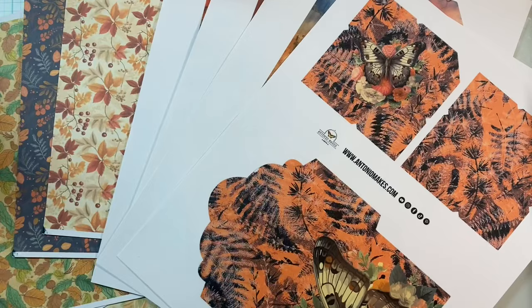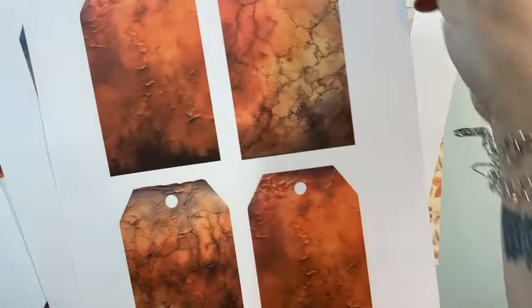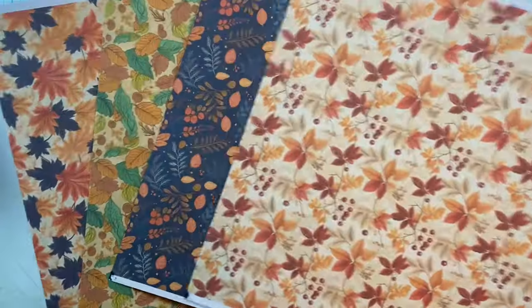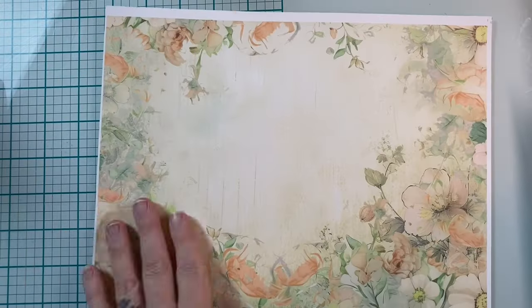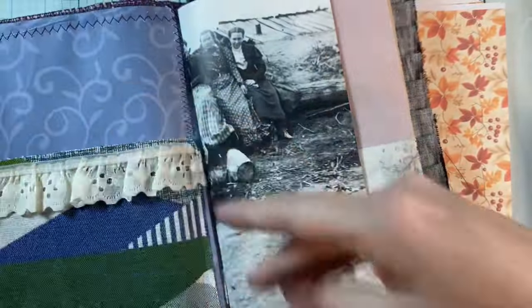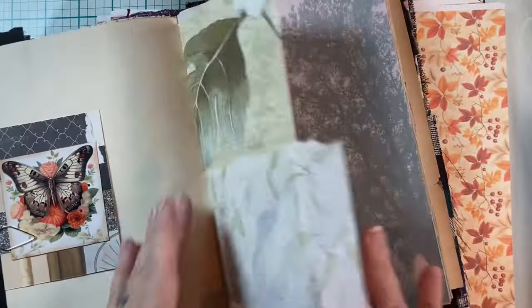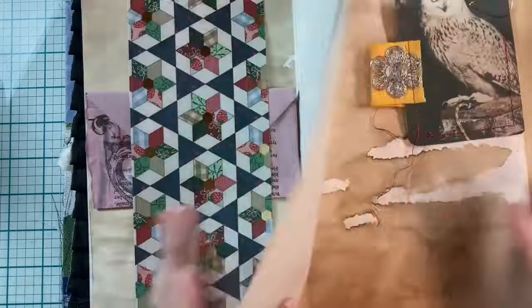You've probably seen my autumn journals already — I based them off the autumn butterflies — and I just knew this kit would be perfect for those journals. The idea I want to share today is really about covering white pages in journals. I also think it's a great idea for making ahead. I sometimes cover my white pages with book pages, and that's what I did with a lot of pages in these journals.